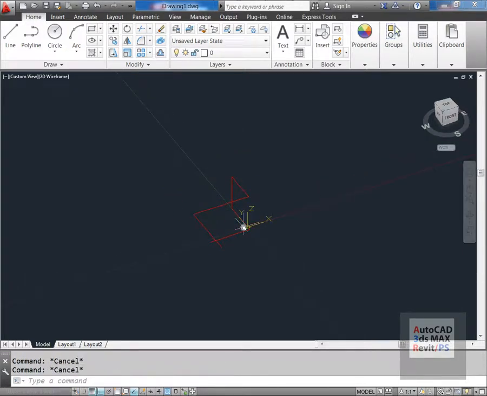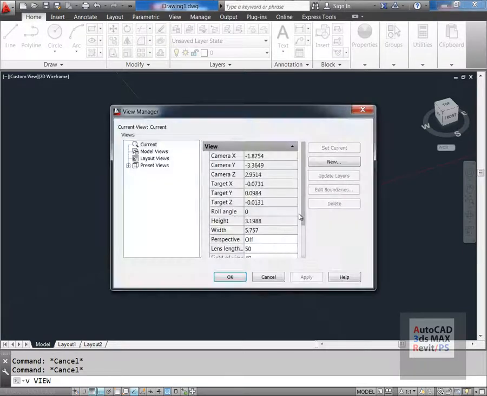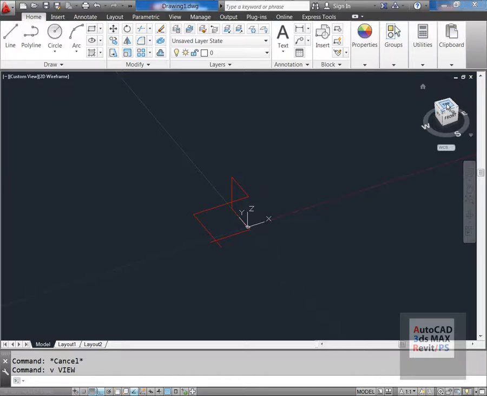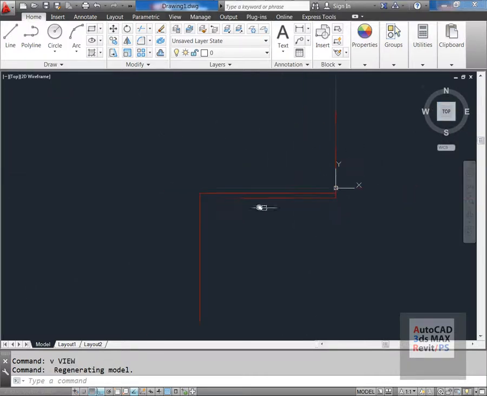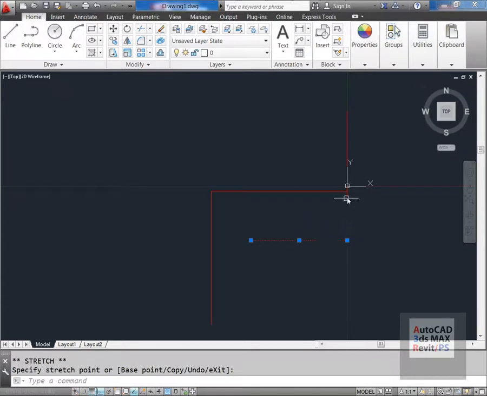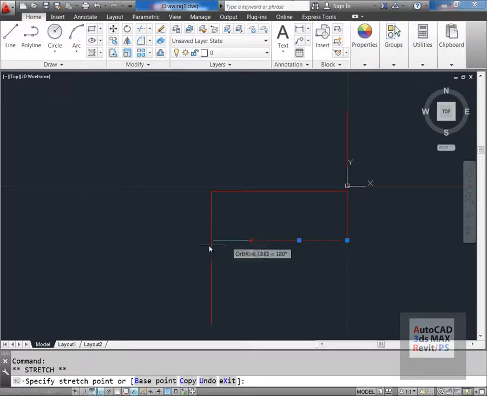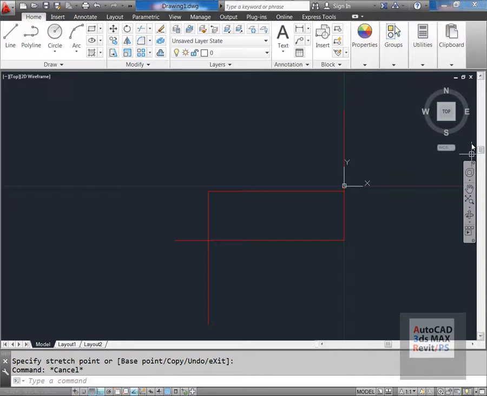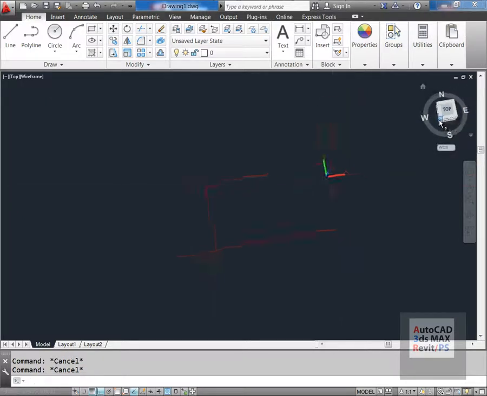So in case of a UCS, that is a user's coordinate system, I'll just go on the top, and you will see that this is how it looks on the top. I'll make this over here, join this part, and take this part from here to here. Now you will see that if I go to its 3D view, this looks like this, right? Now again, if I go to its top view, it moves like this.